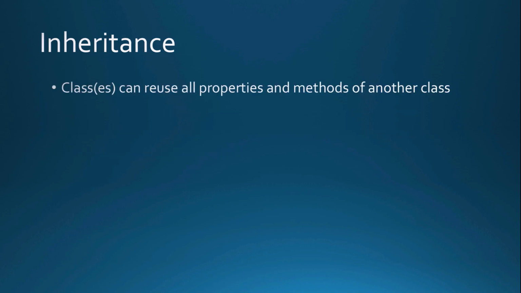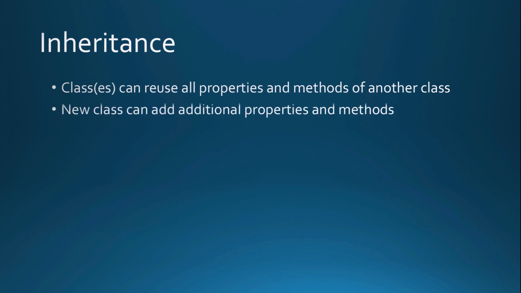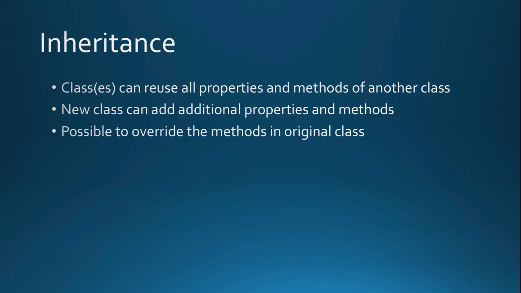Inheritance is when classes can reuse all the properties and methods of another class. What happens is the new class can add additional properties and methods while still using the original class's properties and methods. Now, it's possible to override the methods in the original class from the new class as well.